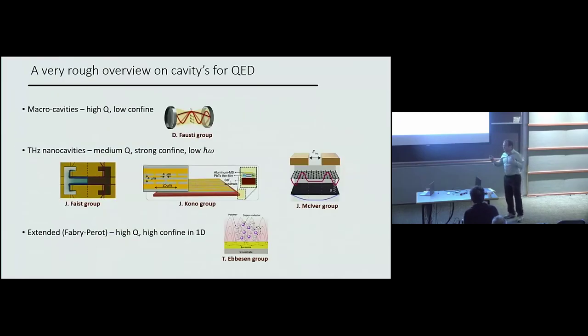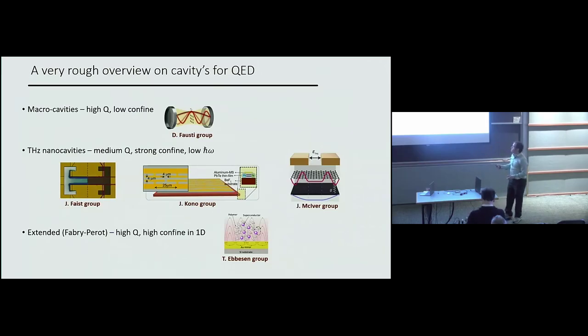And having said that, now that's the part where I want to actually ask, what type of cavities do we have, and what are the limitations? What do we need out of these cavities so they work? So the general macro cavity or the regular cavity, that's the type we all know from school. That's the easiest one to describe and understand, also theoretically. And those have been presented by Fausti and others. I don't think there is a lot to say there. They give you high quality factors, but you don't confine light to an extensive degree.